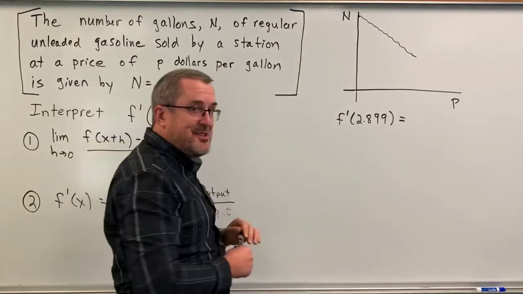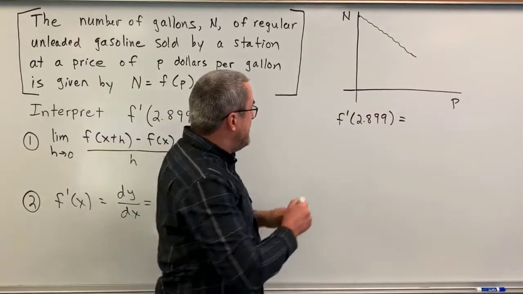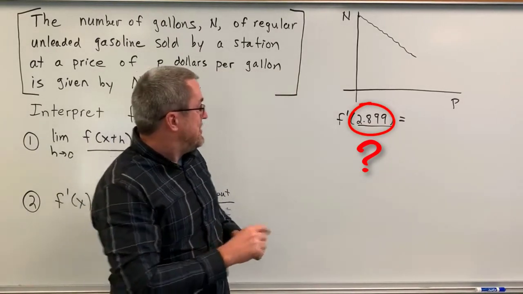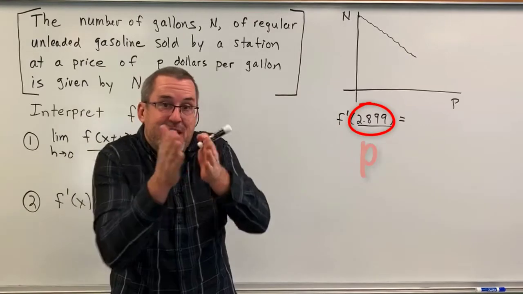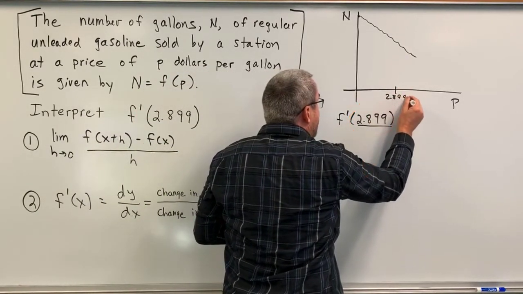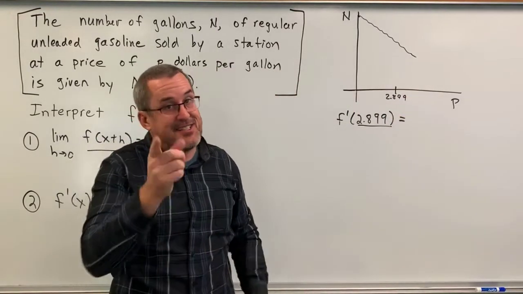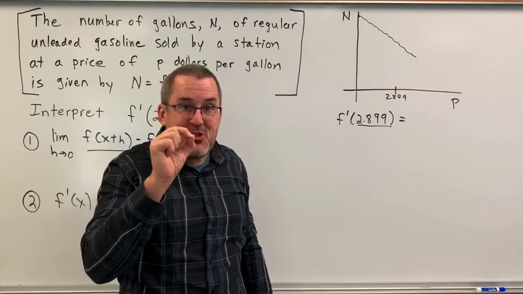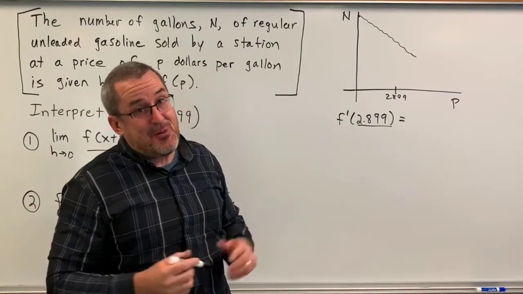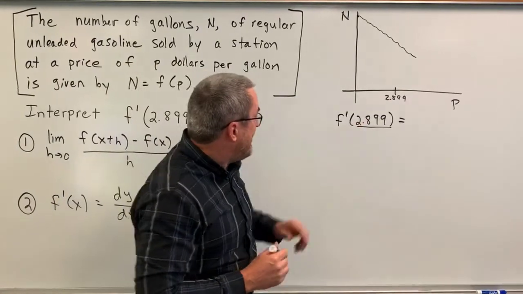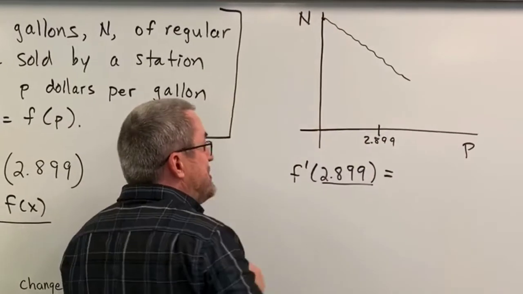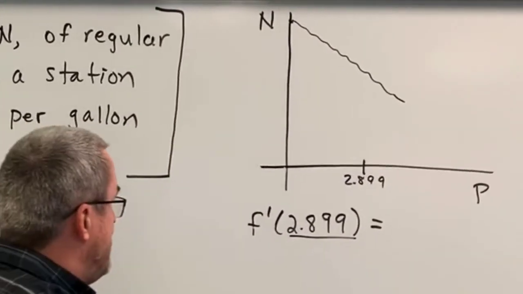So connecting back to the derivative, what would this derivative mean? First of all, what does the 2.899 mean? Notice in our function notation, the 2.899 is our input quantity. So we're saying at a price of 2.899, that is $2.89, and look at those gasoline signs, it'll say $2.89 and 9/10. So it's $2.899 per gallon officially. At that price, the rate at which the amount of gasoline sold is changing is given by this derivative.